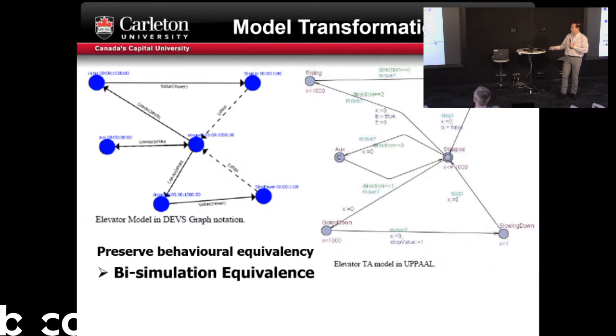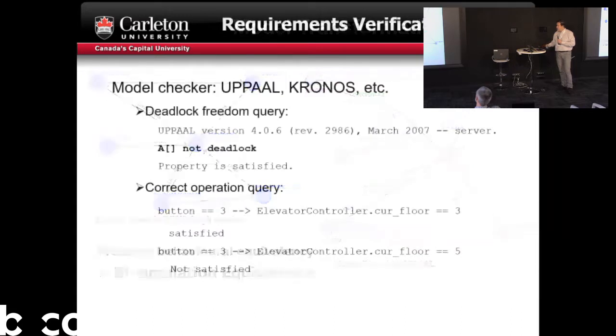bisimulation from a DEVS design and a timed automata. And so we are able to get a DEVS design translated to timed automata and get a well-established tool like UPPAAL or Kronos to do formal testing, formal verification using the timed automata. And this formal verification, again, if you have many states, it can explode. But if it doesn't, you can get subsets of the specifications, subcomponents.